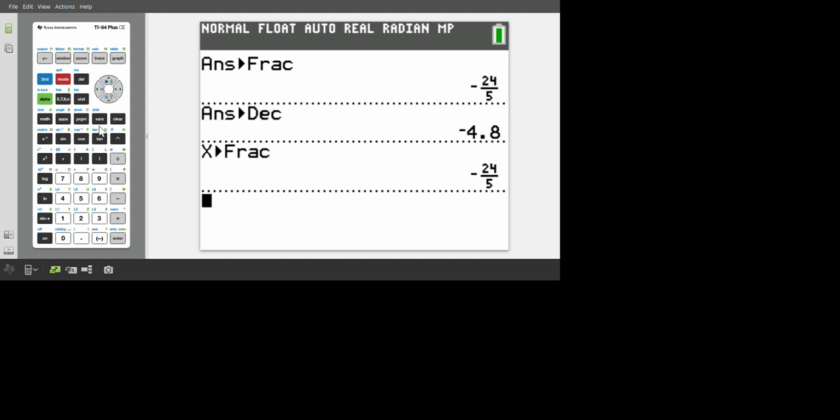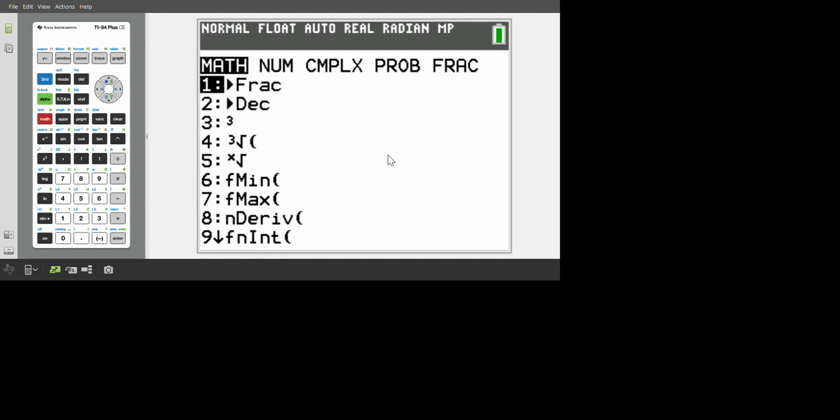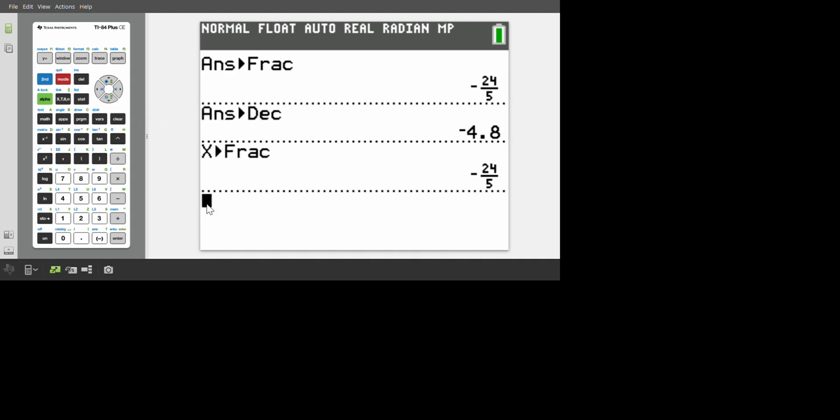But this is a quick and simple way to reduce fractions if you're having trouble reducing fractions, to check your fractionalized answers if you're working through a problem, or if you're doing something graphical and you need a fractional answer to, say, enter into MyMathLab, you can convert those graphical answers also into fractions using your calculator. You just have to know how to use the math frac option. You can also convert them back to decimals. That's fairly simple as well with that second option. If you have a fraction, you want to convert it to a decimal, easy to do right there. So, your calculator pretty much does whatever you want it to do with fractions. You just have to tell it what to do.